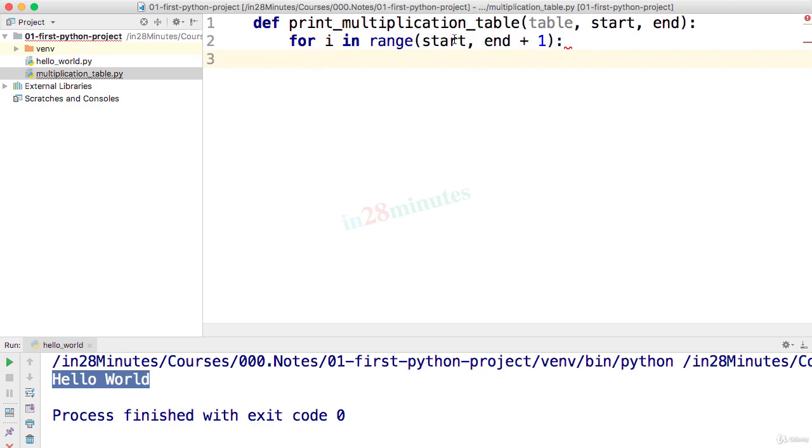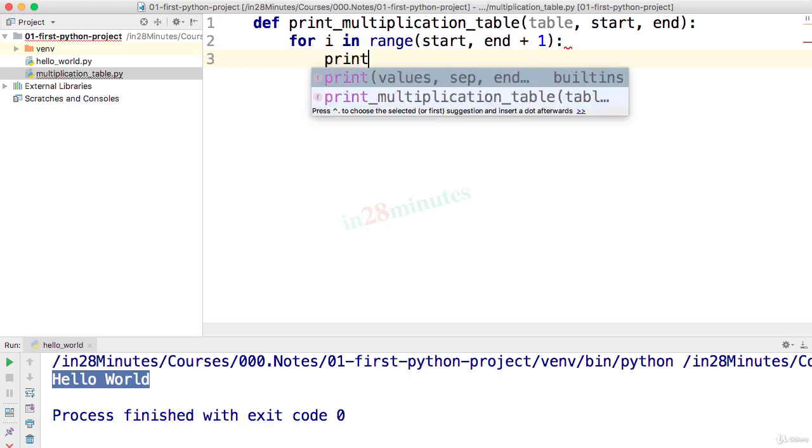One of the things you can already see is PyCharm is indenting automatically. We did not really have to type in spaces. PyCharm is automatically providing the 4 spaces at the start, and I can directly type in the code which would be executed as part of the for loop. What do we want to do? We want to do print.